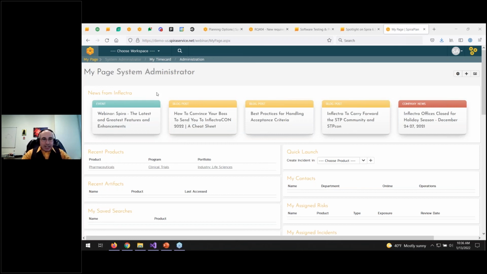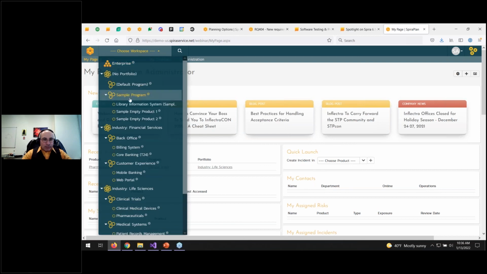So the idea is, if you look at the workspaces, as we call them, the products, the programs, if you're a SpiraPlan user, you get portfolios, also users, there will be a new kind of custom property, a bit like the custom properties we have in the products, in the workspace, but will now be available for the workspace itself. So you can now have something like, well, this product is this kind of product, this is that kind of product, it's a packaged app, custom app, ERP, Oracle, SAP.